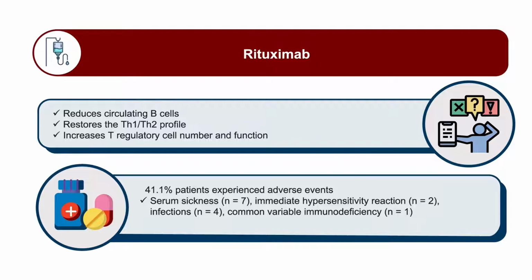It can reactivate viral infections. And then in some patients, we've seen development of common variable immune deficiency, which is rituximab related, in which those patients don't reconstitute normal immunoglobulin function following rituximab and have persistent hypogammaglobulinemia. It's a little unclear whether this is just uncovering a patient that might have had common variable immune deficiency that was undetected prior to giving rituximab, or if this is only in the population of patients that maybe have ITP associated with a bigger degree of immune dysregulation. So I think there's a lot of work being done to really understand how we can identify and predict those patients that will develop the persistent hypogammaglobulinemia.